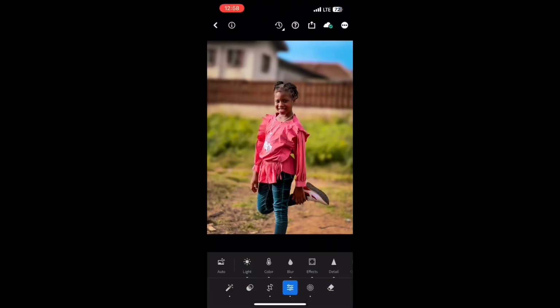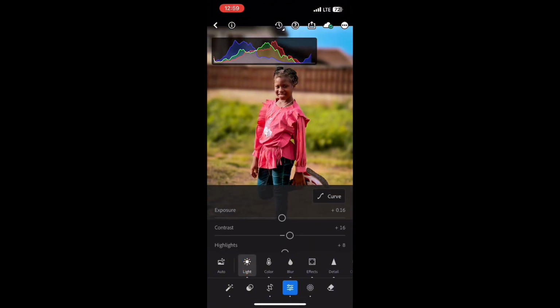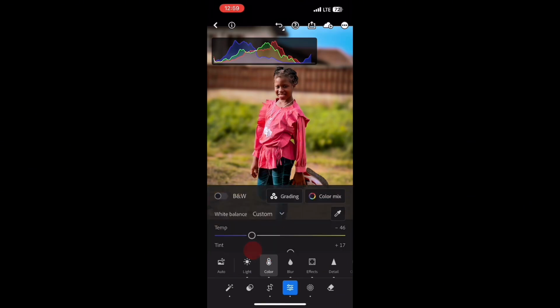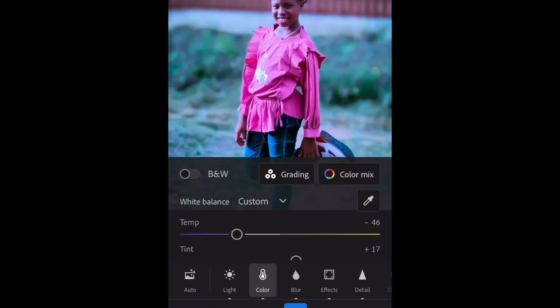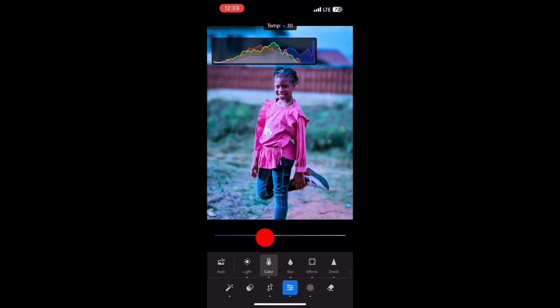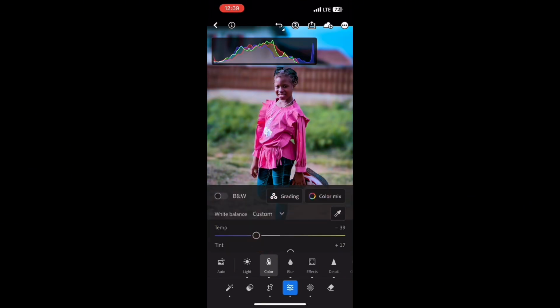Yeah, so to the next secret in Lightroom. If you double tap your image with two fingers, you see this RGB, that is red, green, and blue. This shows which area is more overexposed. Then you can easily use the graph to monitor it. Right here, I increase the blue contrast, so you realize there's more blue in the image. The more the slider shifts to the right, that's where you can see which color is overshadowing and overexposed in the image. So you can use that to control the highlights and the shadows.